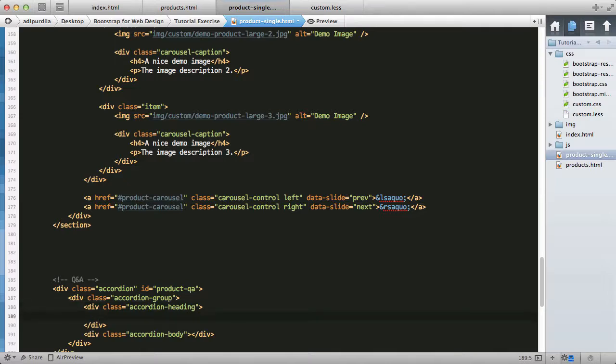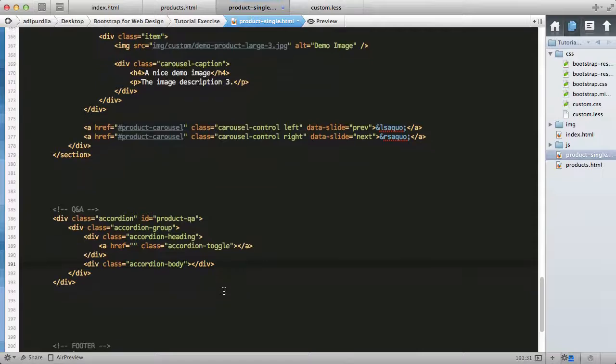All right, now the heading will contain a link, which will be a trigger for the collapsible body. So A with a class of accordion toggle. The href should be linking to an ID for the accordion body. So let's set collapse 1.